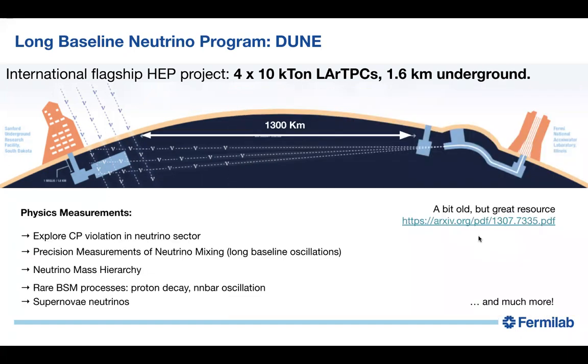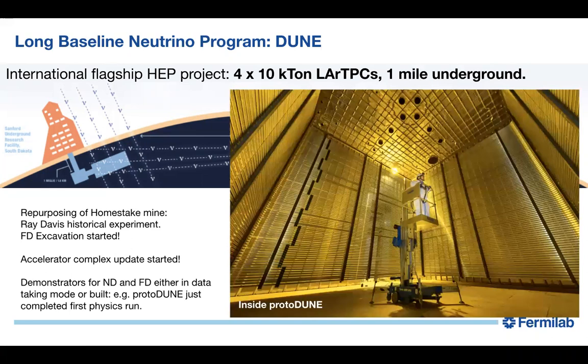Okay, so in terms of where we are with DUNE, the mine underground in South Dakota is the same Homestake mine, which hosted the historic Ray Davis experiment. This was the first evidence, it's what started the solar neutrino problem, and looking back, the first evidence of neutrino oscillation, which really started this great exploration of neutrinos.